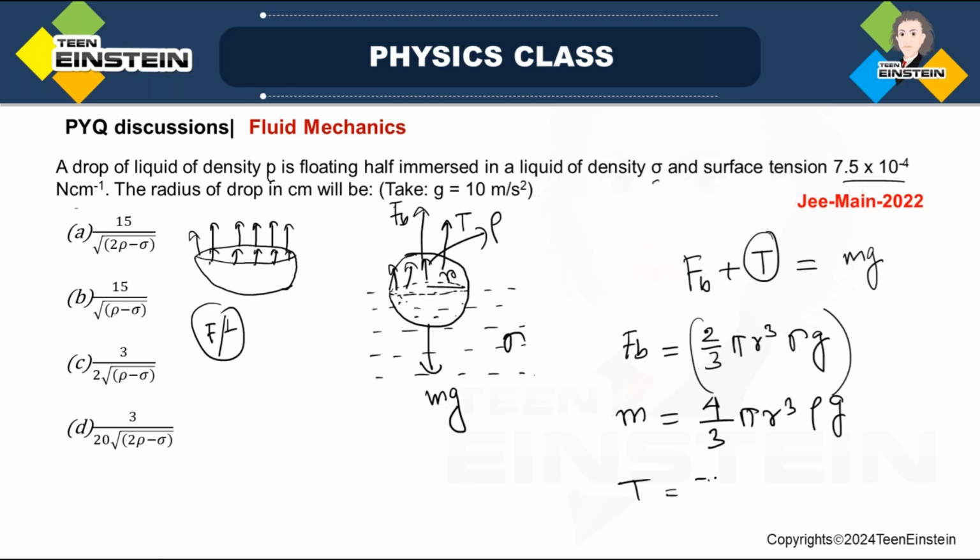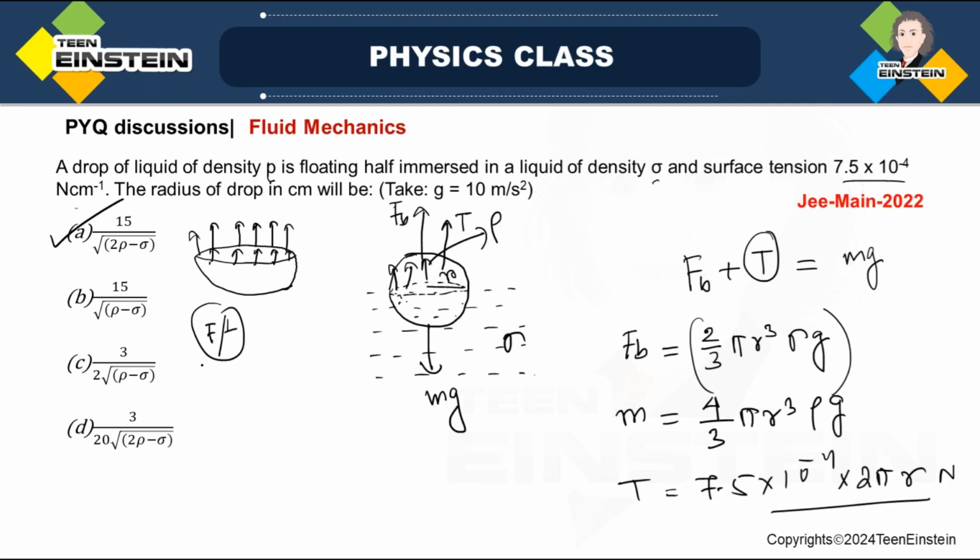Here we are getting the surface tension given, 10 to the power minus 4, and 2 pi small r. You can keep this in centimeter. Then this will be Newton. If this is centimeter, then it will be Newton. So that you can go for the calculation and do the right thing here. So here the first option will be the correct answer for this question.